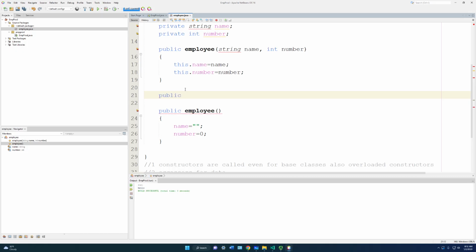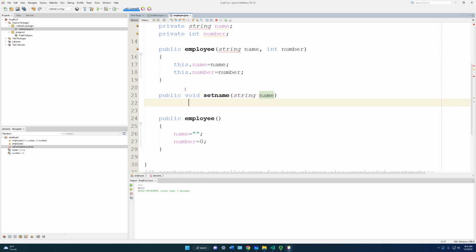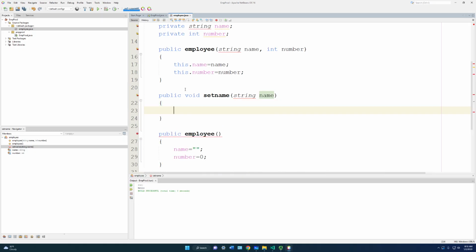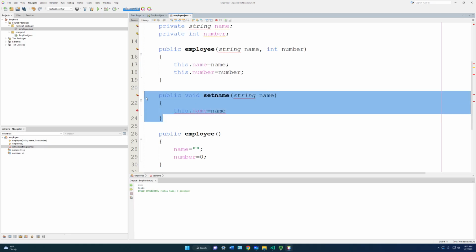We're going to call this one setName, and it's going to be a void return, and we're going to send it a string called name, and all it's going to do is say this.name equals the name being set. Okay, and we're going to do the same thing for getName.